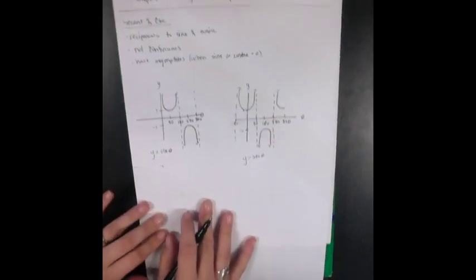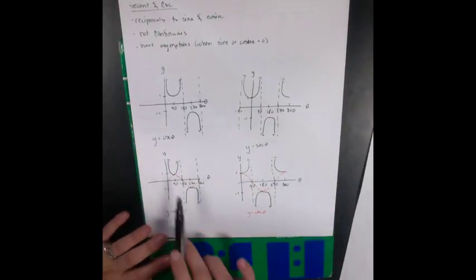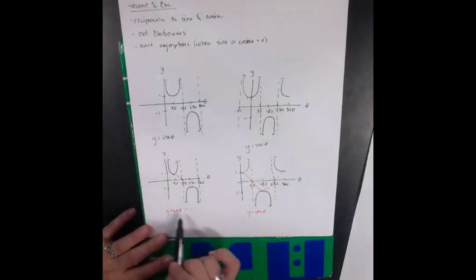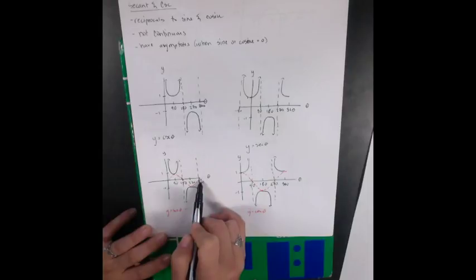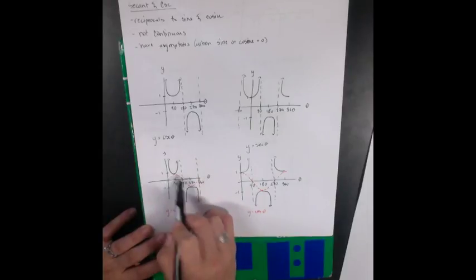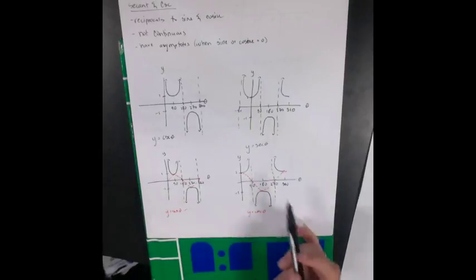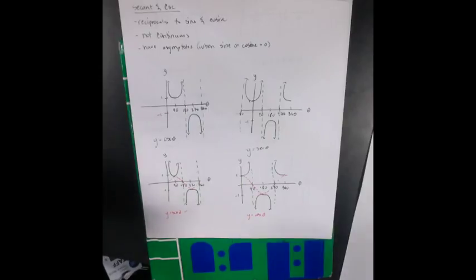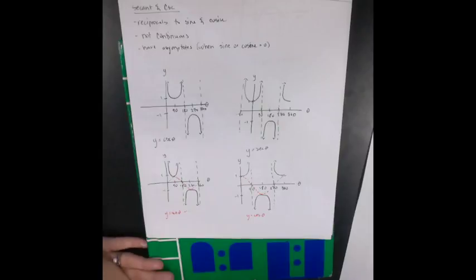Now let's look at it. If you can see the difference in colors, black versus red: black is the graph of cosecant, red is the graph of sine. So our normal sine graph goes through here, and it actually touches everywhere that our cosecant graph is. Same with cosine. Cosine goes like this, and the secant is on top here and on bottom here. That's where we get those values from.